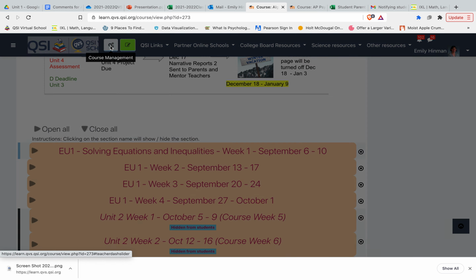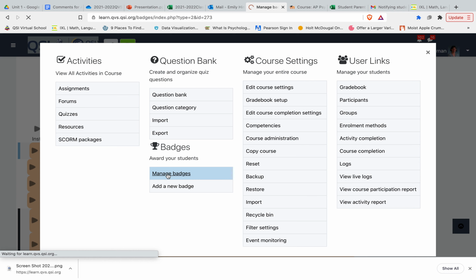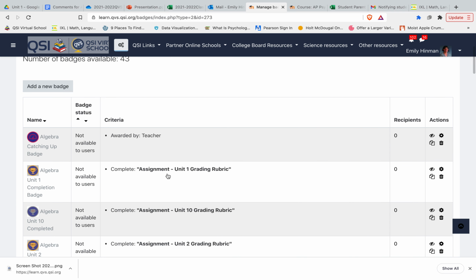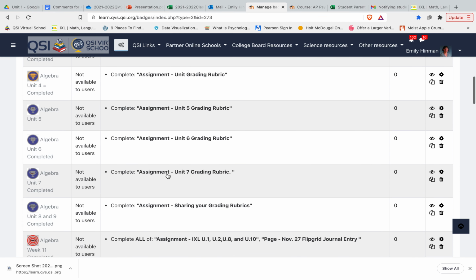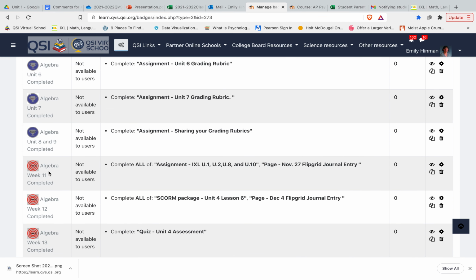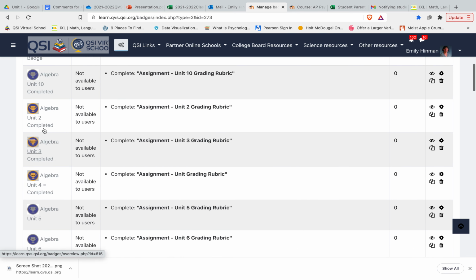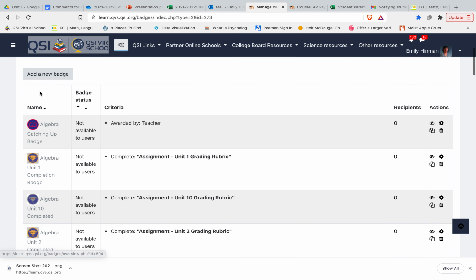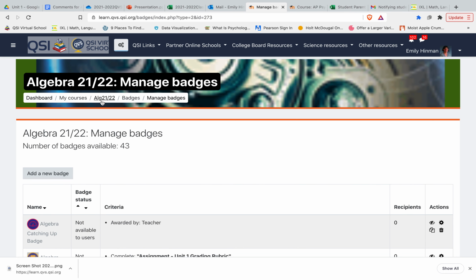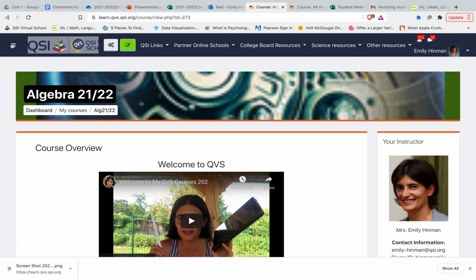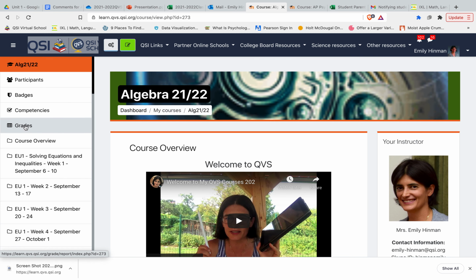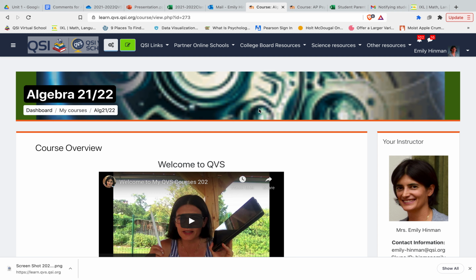And just quickly on the badges, just to share with you, when a student finishes a week, they're going to have a weekly badge. So every week has a badge. It'll say you're done with your week. And when they complete a unit, they'll get a badge to say they've completed the unit. If they're behind, I can assign the catching up badge and so forth. So those are the badges for students. There's also another way a student can keep up: there's a grade book. I show them how to click on their grades, and they can see where they are for all the lessons.